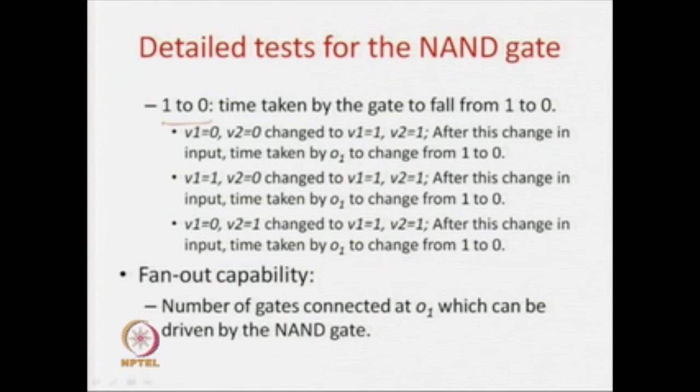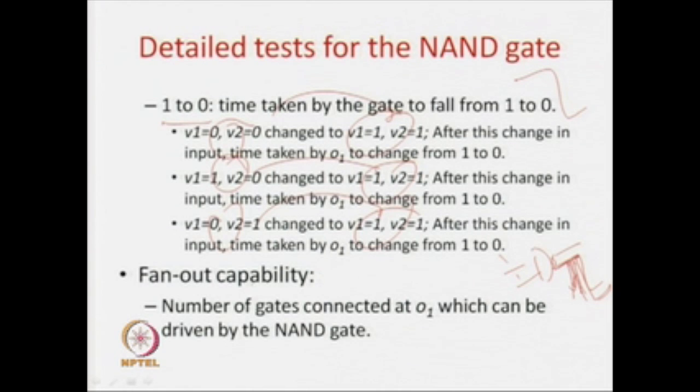Now, you also have to have a delay test from 1 to 0. You know that in a NAND gate, already discussed, we require this curve, we require how much time it takes for this delay, because initially it was 1, now it is falling to 0. I have to find this out. So, initially how do I get a 0 in the NAND gate? You know that the inputs have to be 1 1. So, these all will be 1 1, but from where can I reach a 0? The answer is, if the inputs are both 0 0, the answer is 1, this one and this one. So, from these 3 input cases, if I go to these output cases, I can get a fall from 1 to 0.